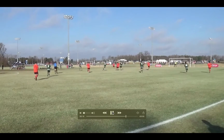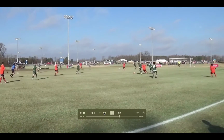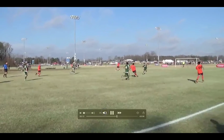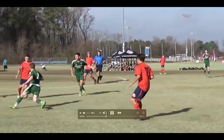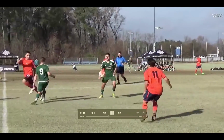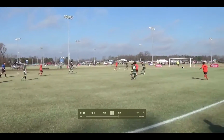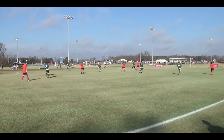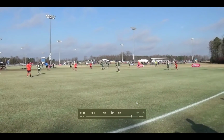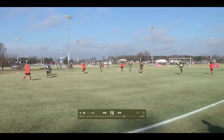We can't stop chasing, right? And you can see they're looking to find in between Jake and Tyler. And at this point in time, again, our positioning, Tyler's doing the right thing. He's recognizing that we've lost the ball. Right? He's running back in now to mark up. And I've been instructing him basically to watch out for this, because they look to counterattack through his side of the field. Just positioning isn't great, and you're having to scramble at the last second to get that ball. And you make a mistake here because you're having to lunge, you increase the chances here.